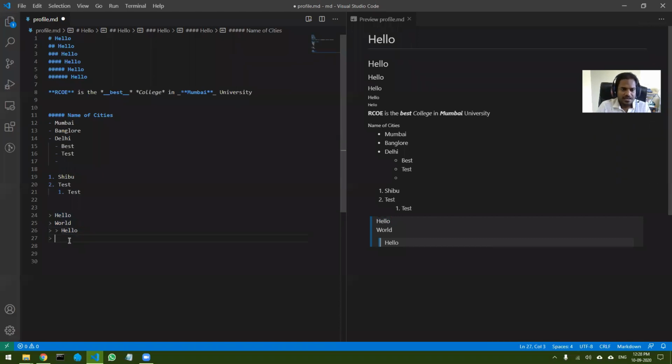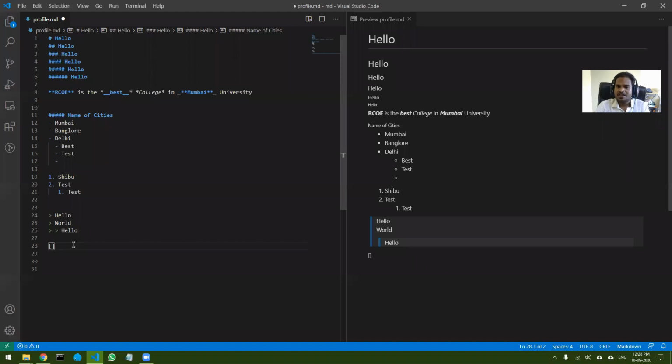Next, let's go to links. Now how to create links in Markdown. Is there any question? Yes, to highlight, yes. Now how to create links in Markdown. Creating links in Markdown is very simple. In HTML, you use an anchor tag, right? But in Markdown, it is very simple.